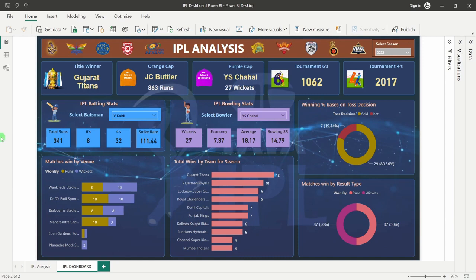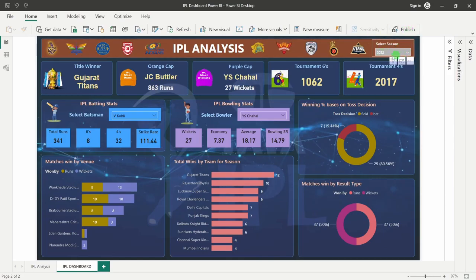All right. So now, if you can see on your screen, this will be the final output of the project. And I will give you an overview of this dashboard first. At the top, you can see a header, IPL analysis. And here you can see there is one filter. I will help you operate this filter.